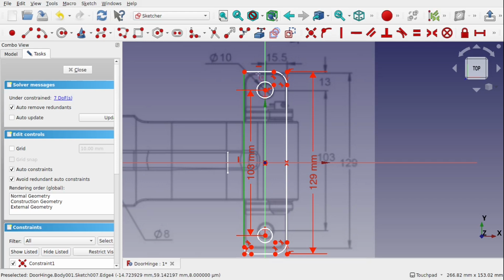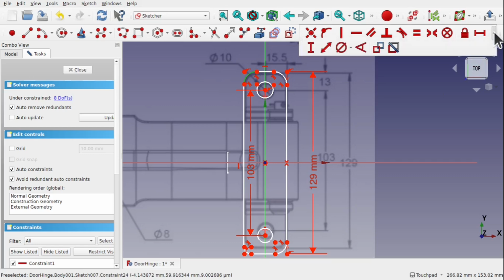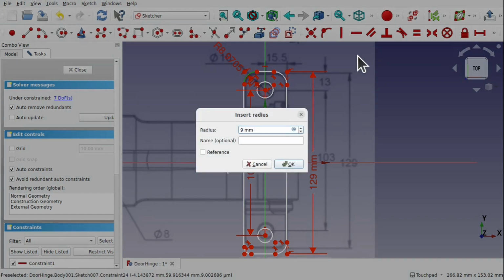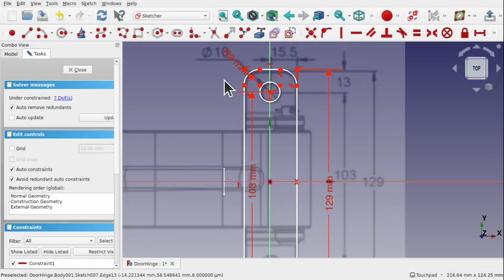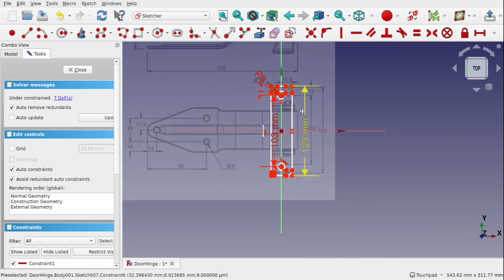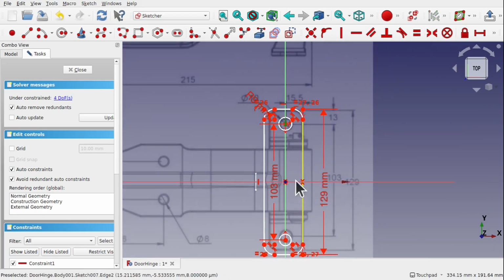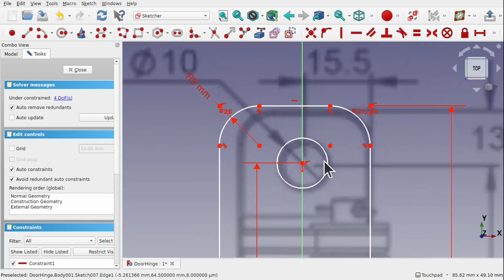Once we've got those in there, we can set some radius. So let's press the right mouse button or hit escape to get the mouse pointer back and choose the edge, that curve there, and set the radius. We'll set that to 9mm. And we'll work our way around selecting the edges, and we make them all equal. So I'm just adding them to the selection. Now they're all equal, that's set a distance between these 2 points.